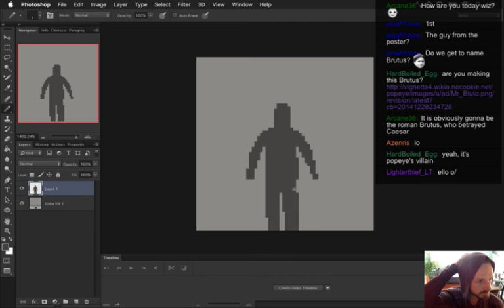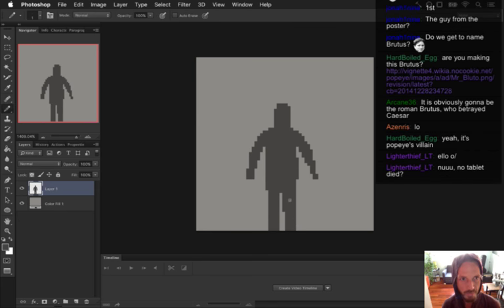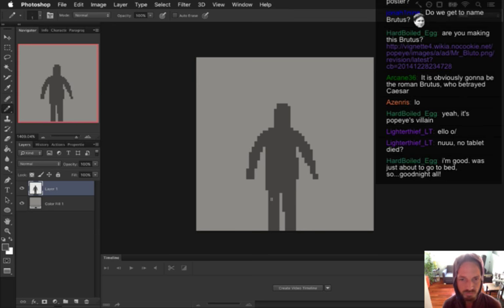What's up, Azarus? And Lighter Thief, yo! Lighter Thief, my woe today is that my graphics tablet's not working. Woe is me. I'm having to draw with my mouse and it's really hard. Yeah, I think the tablet died, finally. Oh, Barboil, good night, man. Have a good time tomorrow, man. I know what you gotta do in the morning.